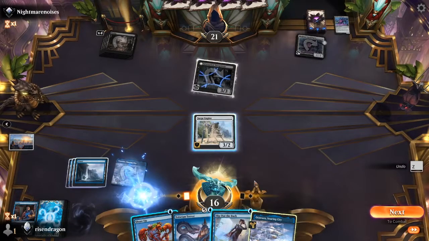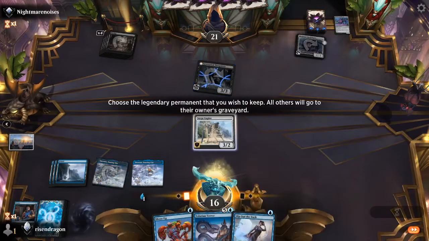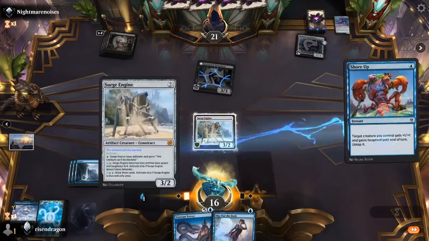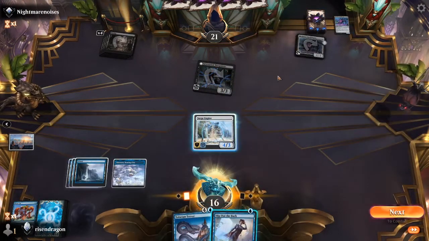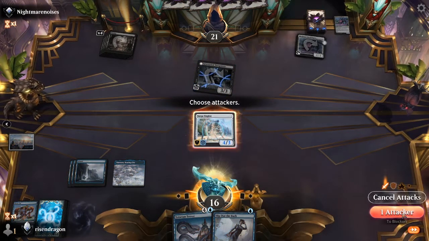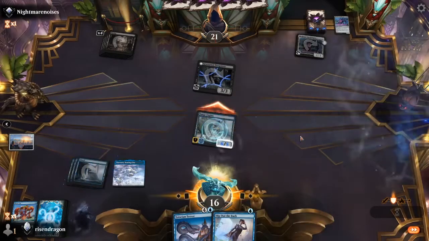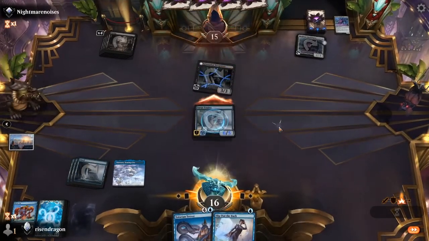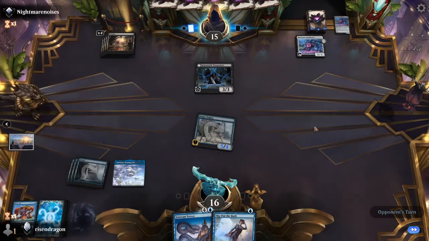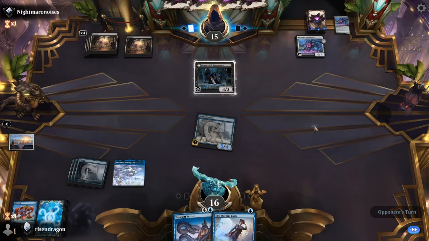So what we do is this. We'll do this. Put this down. We will Shore Up. Doesn't help us much, but that's okay. Actually, pump this up. There we go. Boom! Big damage! Now, if they cast an Invoke Despair, not the worst thing that can happen because we do have Slip Out the Back.